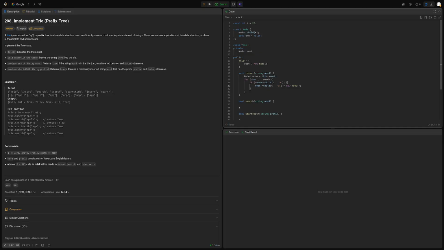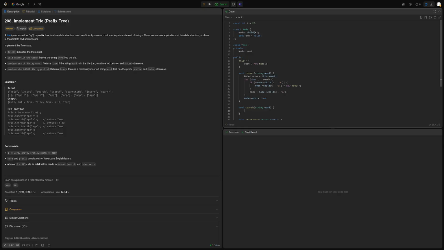So we create a node and then we move to that particular node, and at the end when we inserted the word we set node end to true, and that's the whole thing.